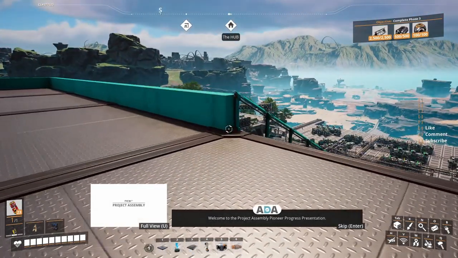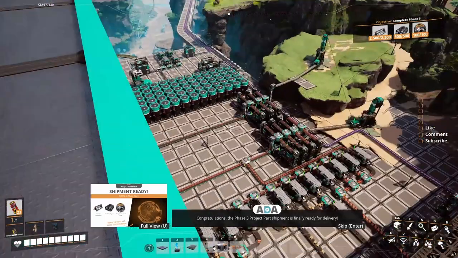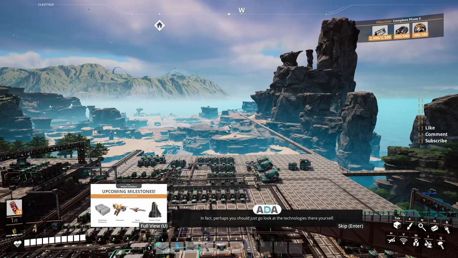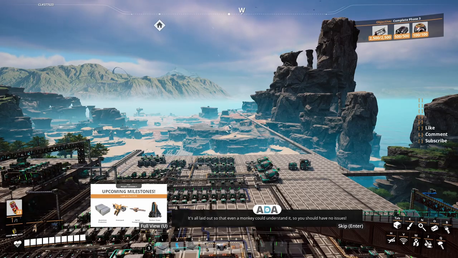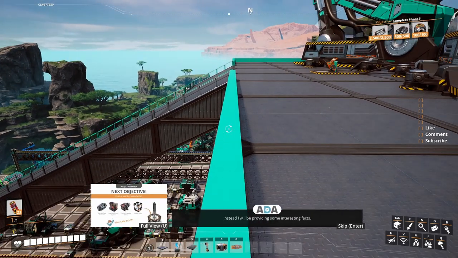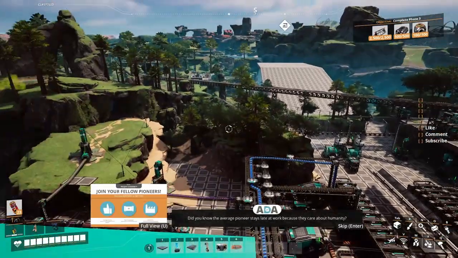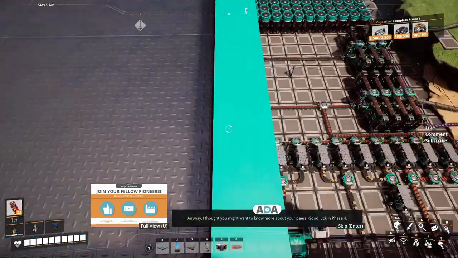Welcome to the Project Assembly Pioneer Progress Presentation. Congratulations, the Phase 3 project part shipment is finally ready for delivery. On delivery, Phase 3 will be completed and the main body will be constructed. You should know how this works by now. You'll get access to tiers 7 and 8 in the hub. Yes, ma'am. In fact, perhaps you should just go look at the technologies there yourself. Well, well. It's all laid out so that even a monkey could understand it, so you should have no issues. Speaking of which, I don't think you need a reminder about project parts. Instead, I will be providing some interesting facts. Did you know the average pioneer succeeds at saving the day? Did you know the average pioneer knows how to optimize pipe throughput? Did you know the average pioneer stays late at work because they care about humanity? Anyway, I thought you might want to know more about your peers. Good luck in Phase 4.